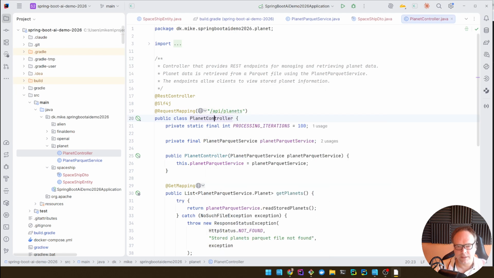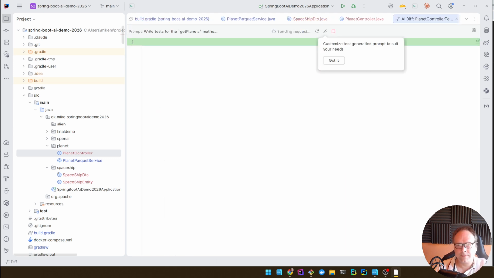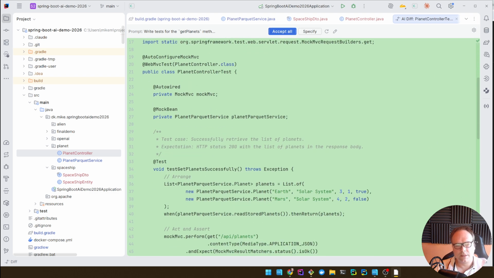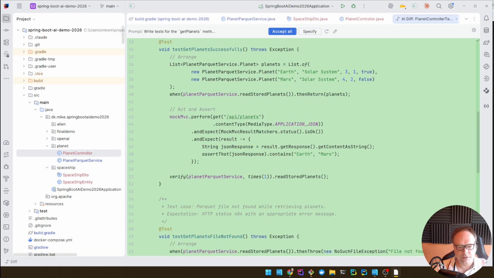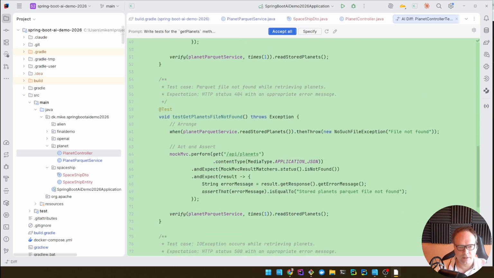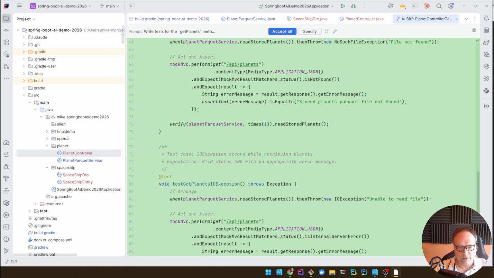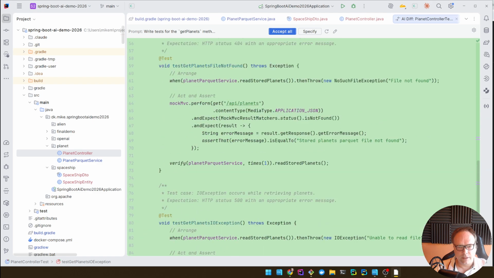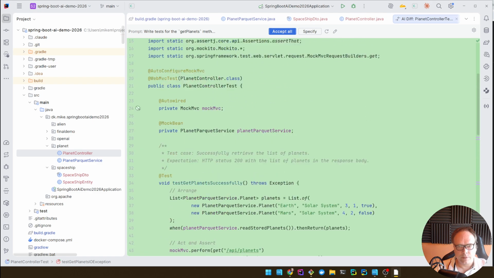Please generate a unit test. There was no test for this one right here. Customize test generation prompt to your need. Yes, got it. And now I'm interested in seeing the assertions. So first of all, it uses Mockito, which I don't like that much, but it's of course better than nothing right here. So here we have Mockito. Boom, boom, boom, boom.